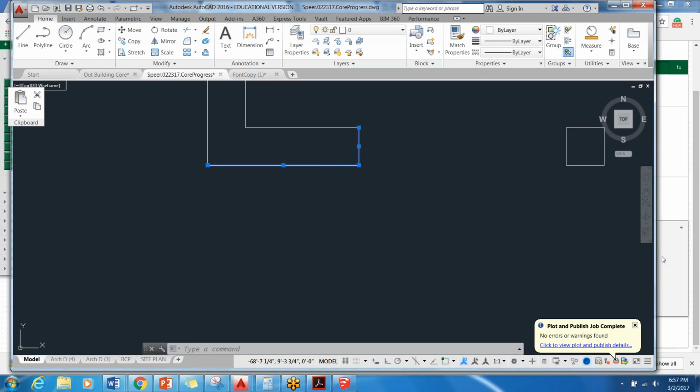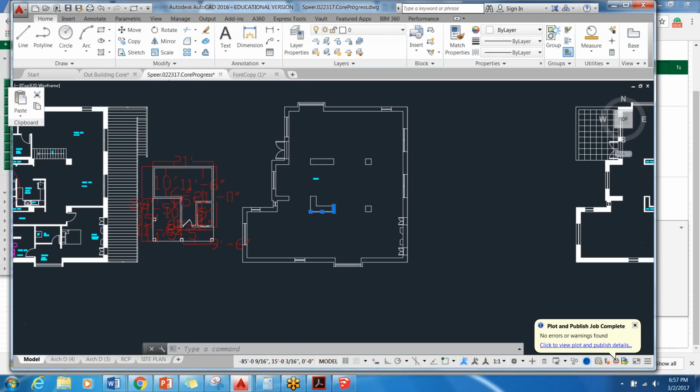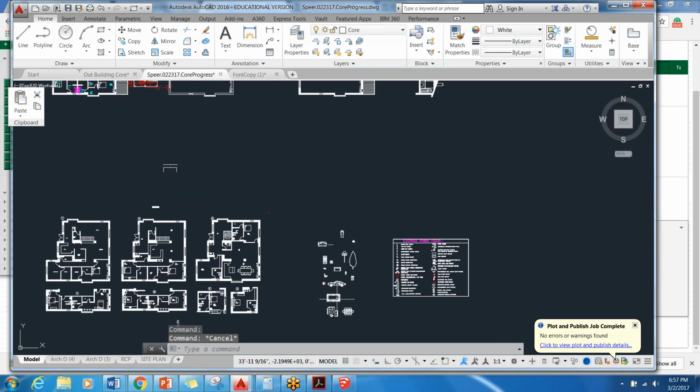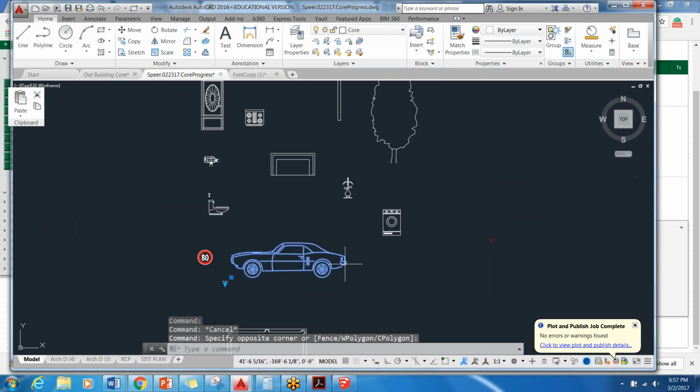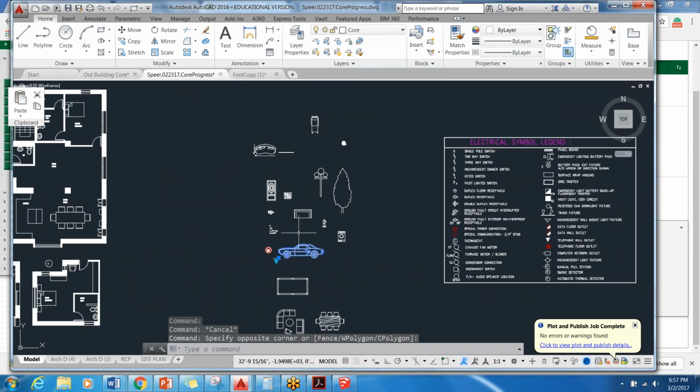Okay, all right. And then the other thing is when I want to explode a block, it doesn't seem to take. It's like 2 or 3 times. I must be doing something wrong. It seems so simple, but I don't know why I can't seem to explode it easily. Okay. Do you have your file open?